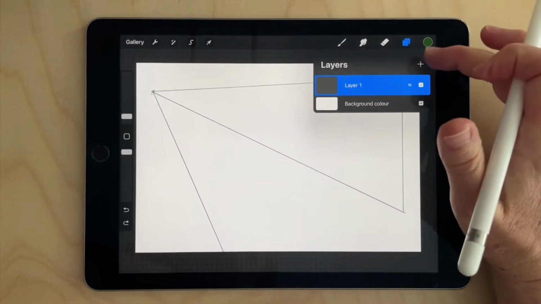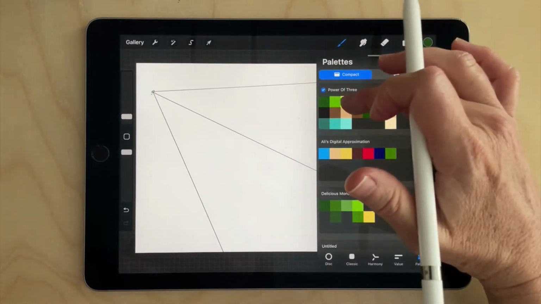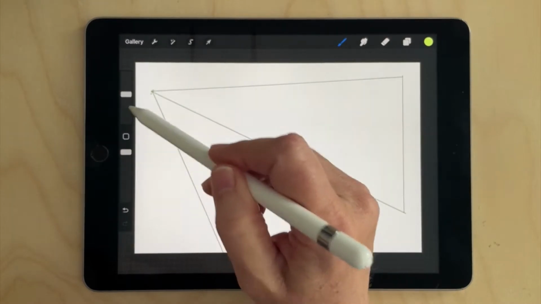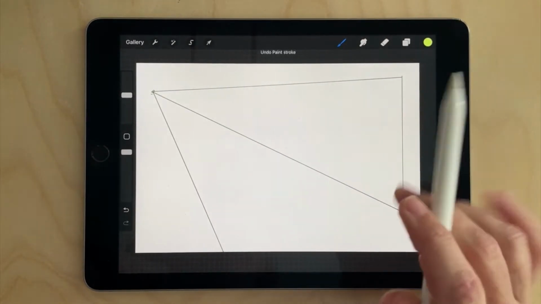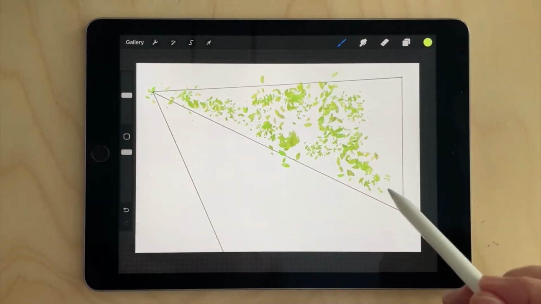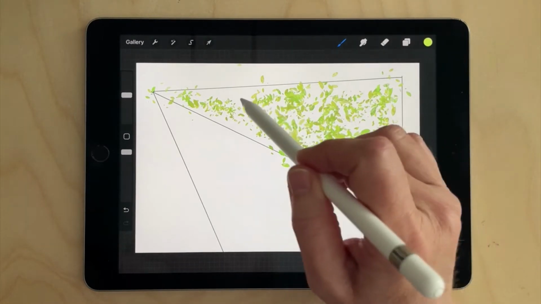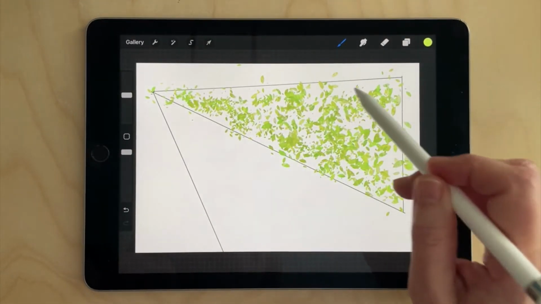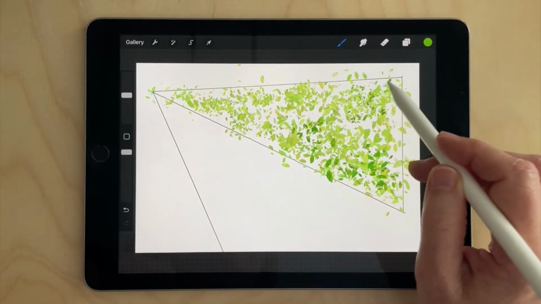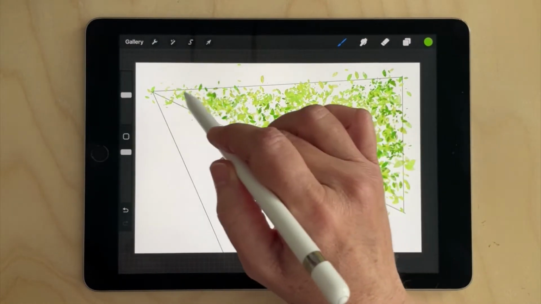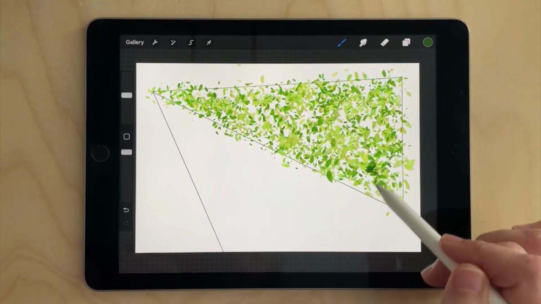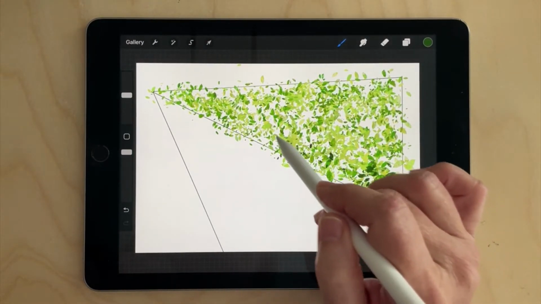So what we can do is go in and use some color to recreate more of this hedge. So I'm going to go like this. Okay, here's my hedge coming with different leafy, greeny bits. I'll clean it up afterwards. This is just to create a bit of a sense of a green leafy barrier, nice and thick. Don't you wish you had a hedge like this? I do. And even deeper with a bit more green, especially towards the bottom.